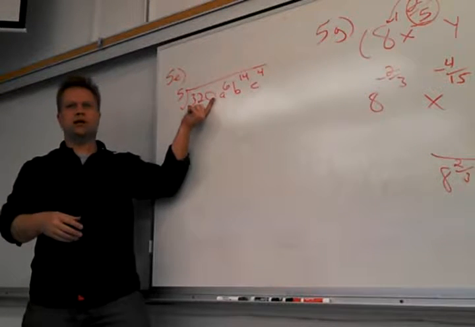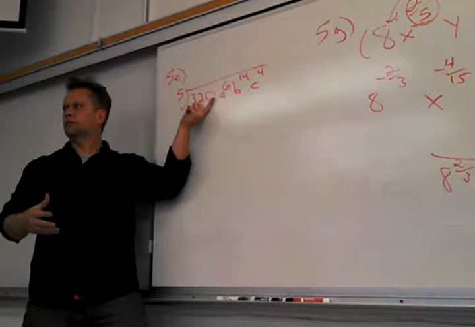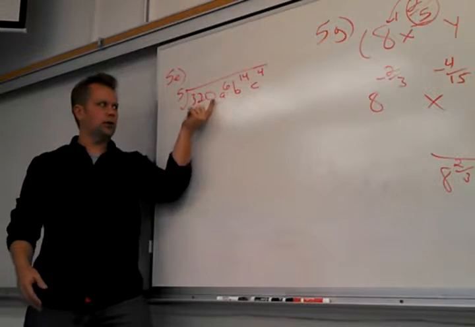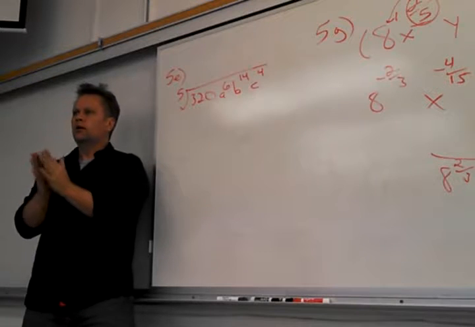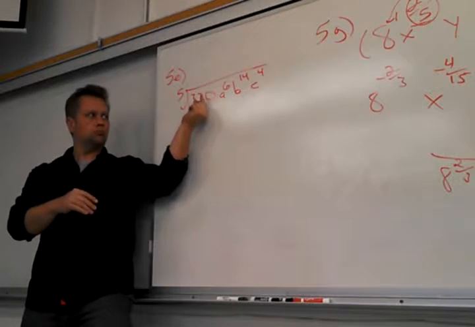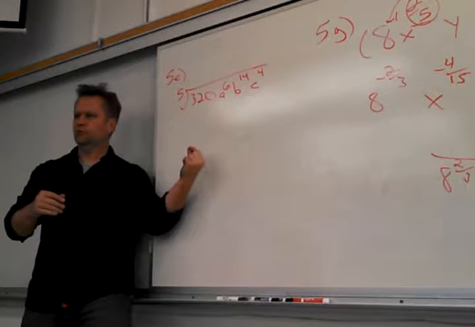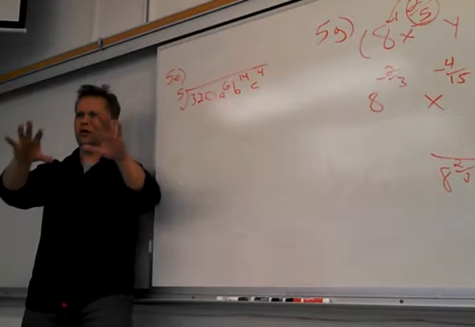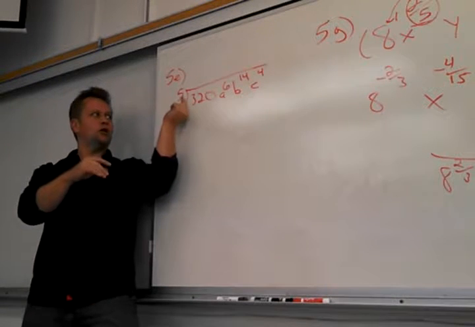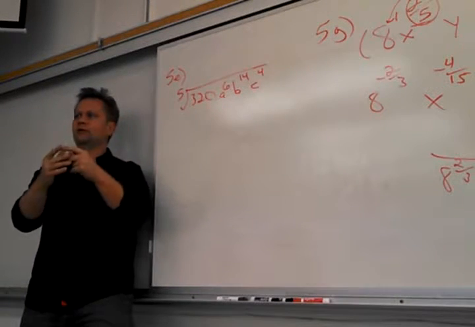Well, that's because 320 is not written as a factored thing, whereas these are all written as factored things. There's 6 A's, 14 B's, but I don't have this factored yet. So there's 2 ways to handle this big, bad, ugly thing. You can either prime factor it, right? A few of us like that method. I prefer the method, now here's the interesting thing, you've got to know some 5th power stuff.